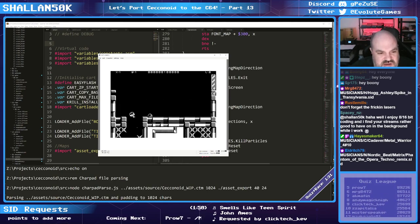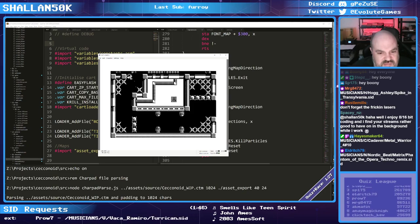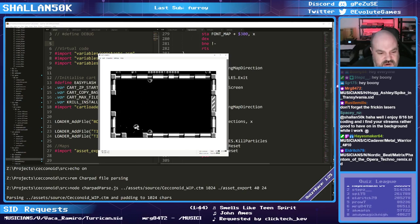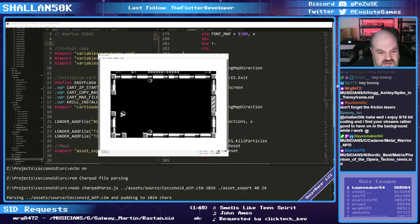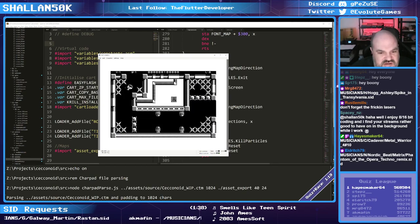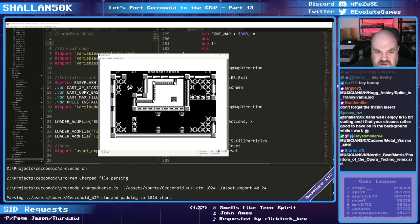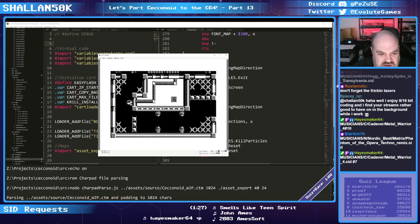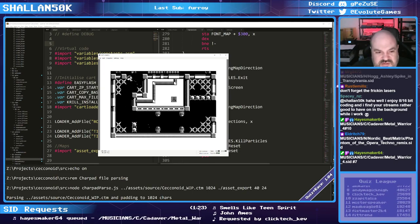My suspicion is it's something to do with MSBs of the sprites. So if you imagine, why would it trigger this one? Because the Y position would be completely wrong. Although I guess it'd still be in range, I guess. What's the range like? Meh, not that much.